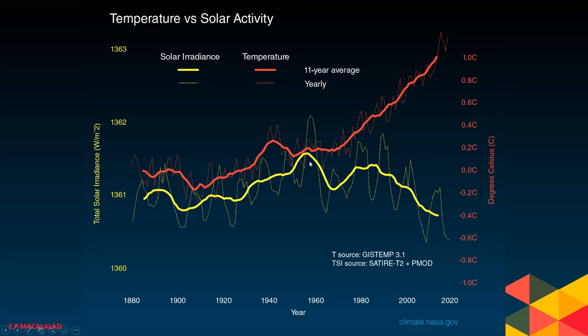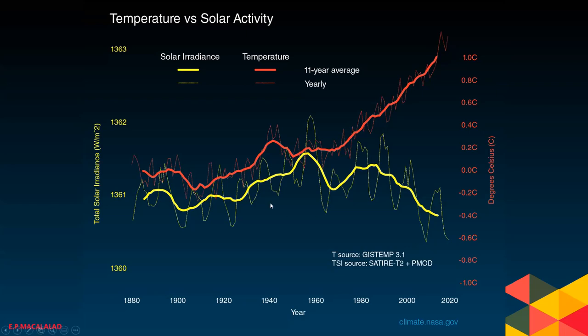But after the 1950s, even though the solar activity decreases, and as you will notice, even the solar radiance coming from the sun decreases, the increase in temperature did not follow that. So there must be other factors that affect this rising temperature. Some people, or most people, say that this is because of greenhouse gases. So that's one of the definitive results: solar activity, yes, has an effect on climate, but as of the moment, its effect is very minimal compared to other factors like anthropogenic factors.